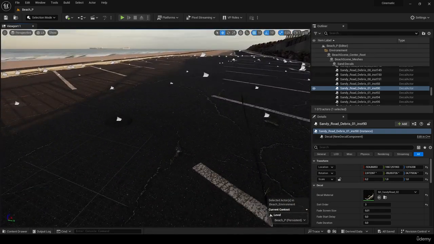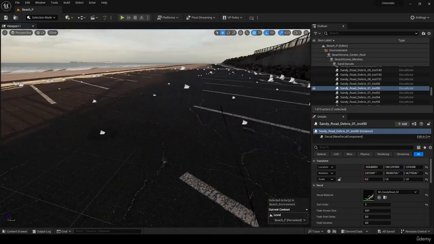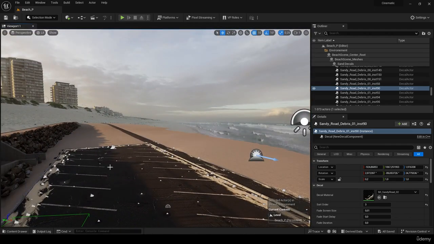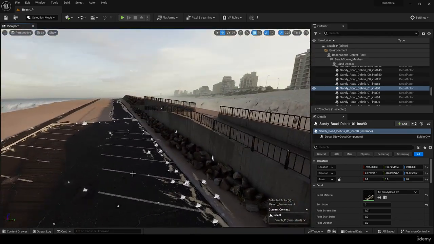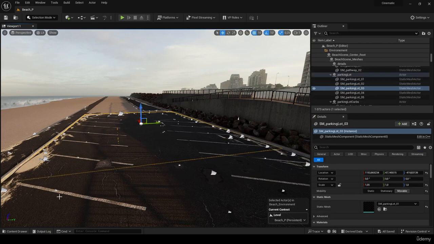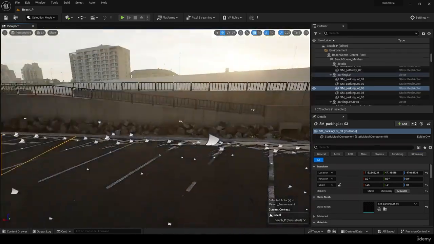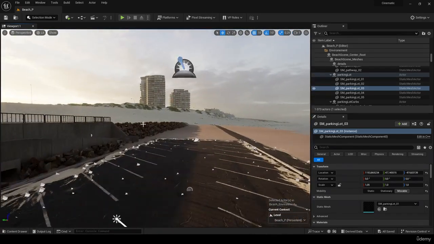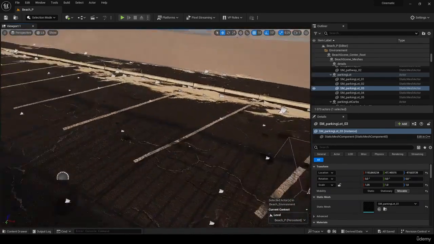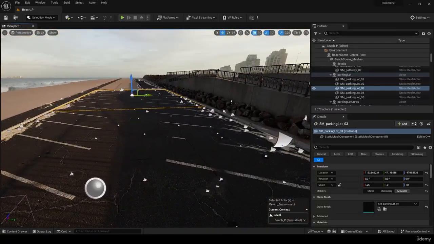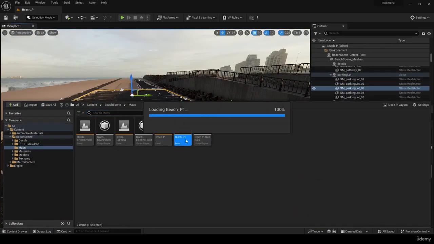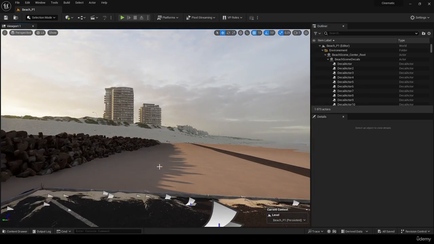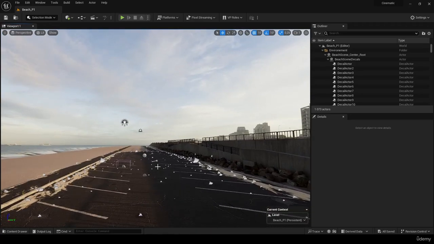But of course we are going to delete most of them when we're building our highway, because we are going to build it on this side of the parking lot. We are going to delete some of these assets and place new ones with you. So yeah, guys, this is everything for this lecture. We already opened this beach scene P1, and of course you have to open beach scene P1 here to load it as well and be ready for some corrections in the next lectures. See you.